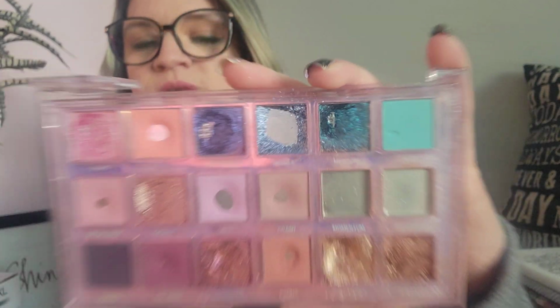Next is SpongeBob, which is water related. So I was really trying to figure out what I wanted to use for this prompt. I kind of went through a few different things, but one thing stuck out in my mind, which you guys might be a little bit surprised about, because I haven't pulled it into any other projects except for the one that it is dedicated to. And that is my Mercury Retrograde palette. So you may have an idea about the shade that I'm going to be working on, but the only reason why I pulled it into this prompt was because of the shade. So I will be working on Nebula, which is that beautiful blue glitter there.